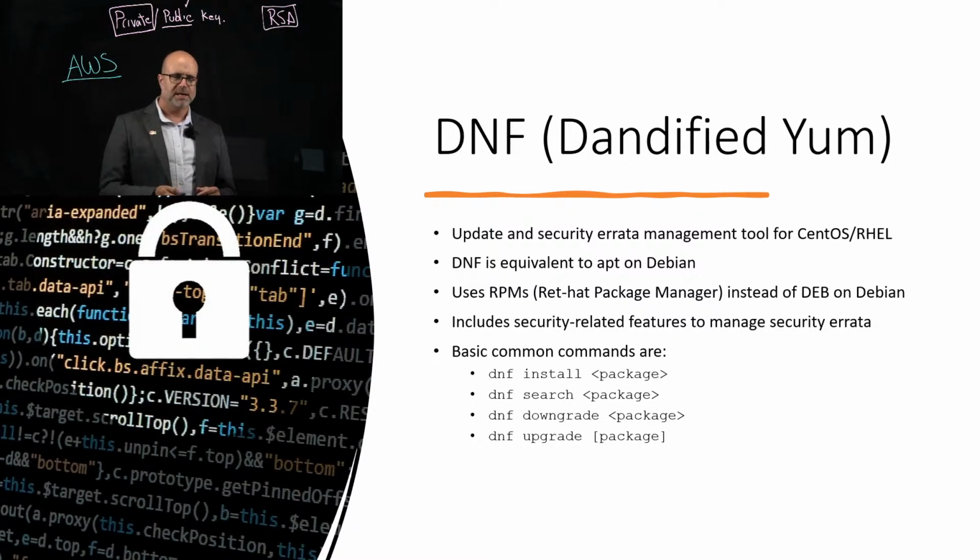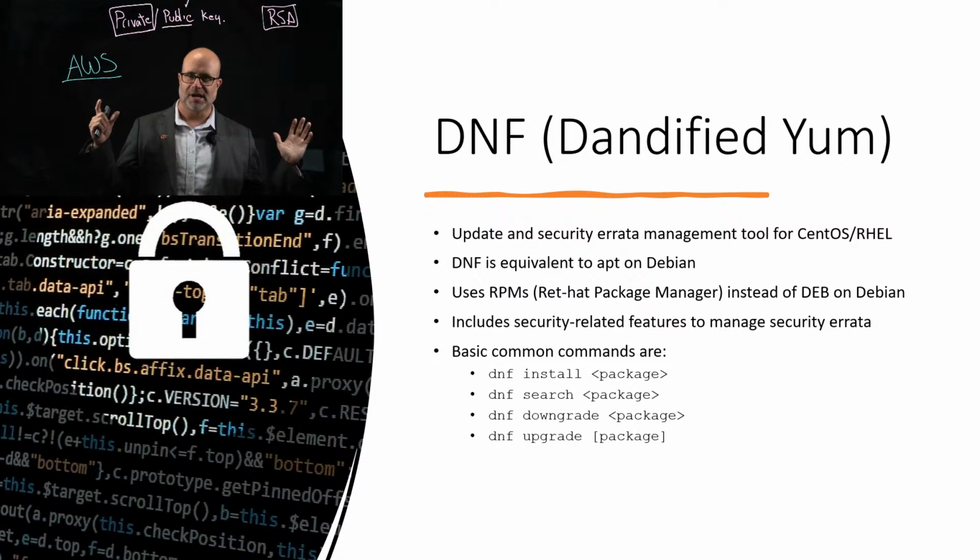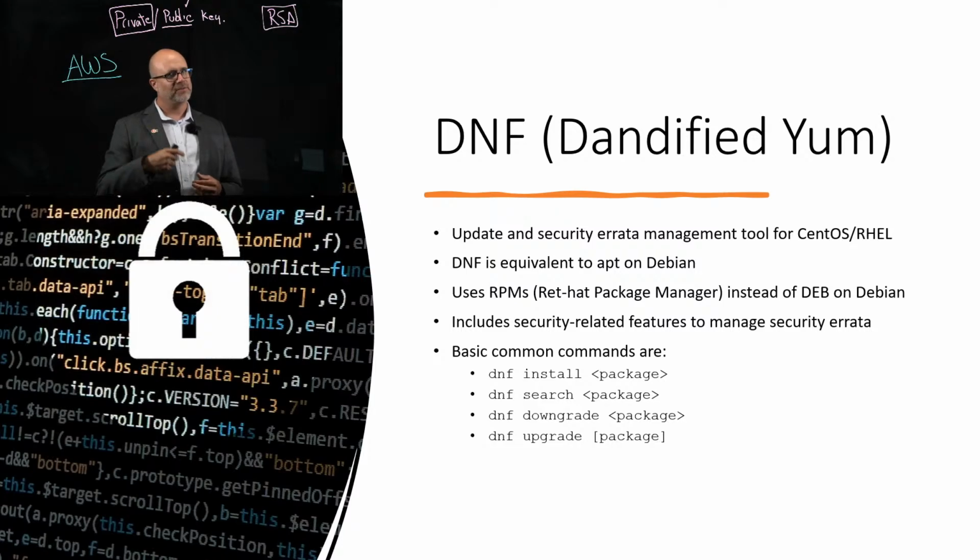We can also do DNF upgrade, which is obviously the opposite of downgrade. And you can do DNF upgrade and press enter, and it will upgrade every package that needs upgrading on your server. Or you can do DNF upgrade and then specify a package like OpenSSH or whatever to upgrade just one package. So there's a lot of flexibility with the DNF command, and we're going to go through a couple of those examples. So you're going to get some experience with that.